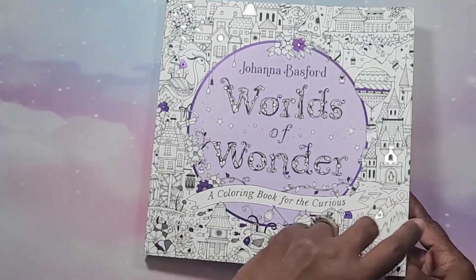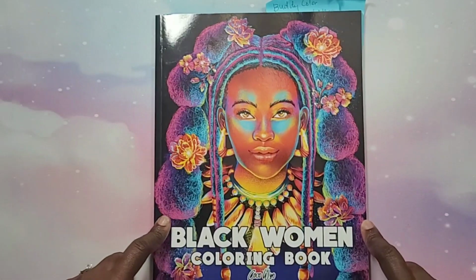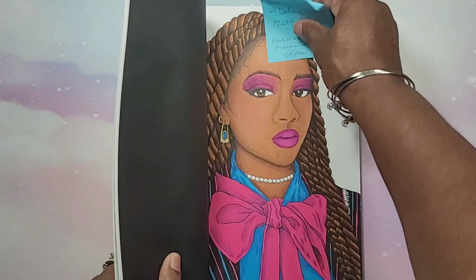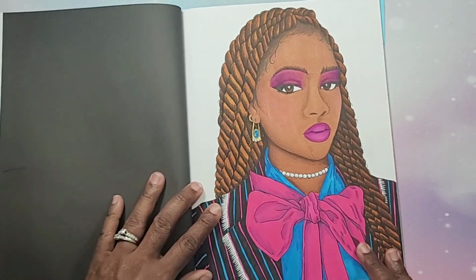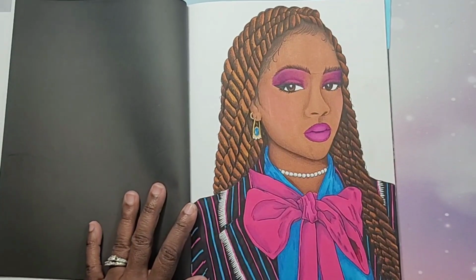All right, and that is Worlds of Wonder by Joanna Basford. So thank you, ladies. I really had a good time coloring that one. The next, I had a buddy color in Black Women Coloring Book by Coco Wayo. This one here, I did with Dolores and a few others in my Facebook group.